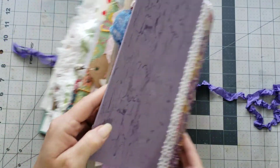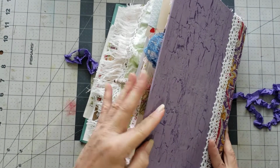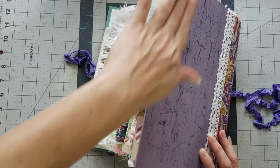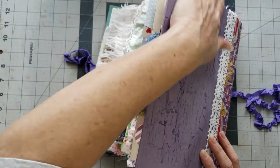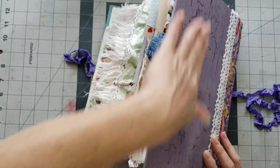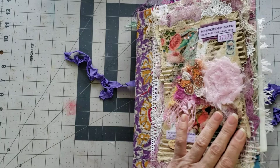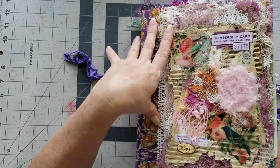And then this is the back of the journal. I spent a long time on this cover. This is actually painted, and then I put the crackle paste and then painted again, and then I sealed it up so it's good and protected. So anyways, I'm going to call this the Maker's Journal.